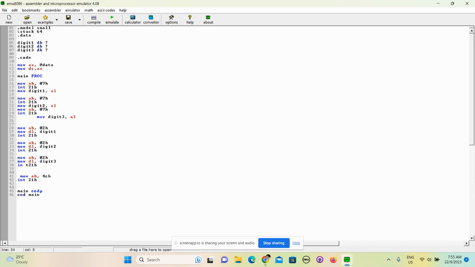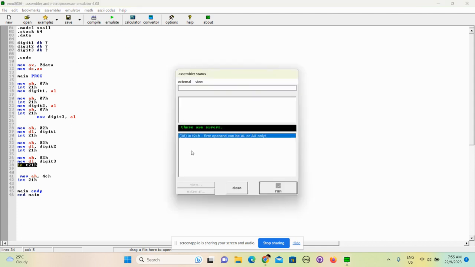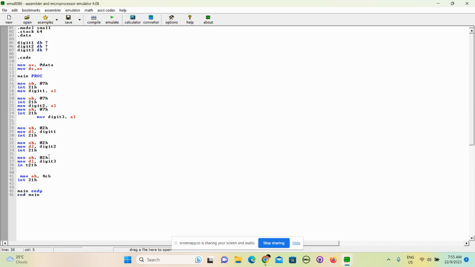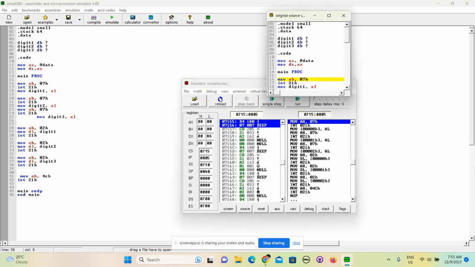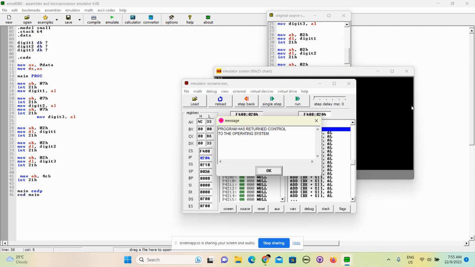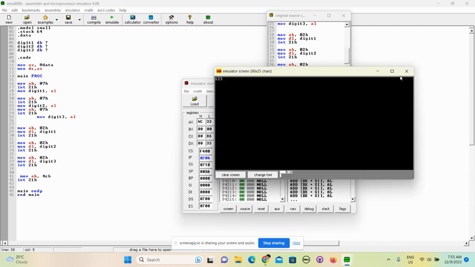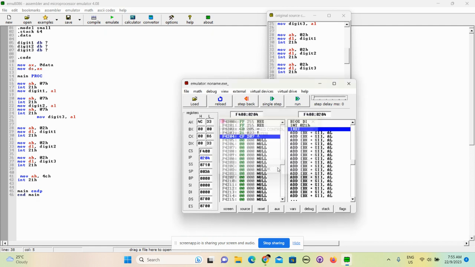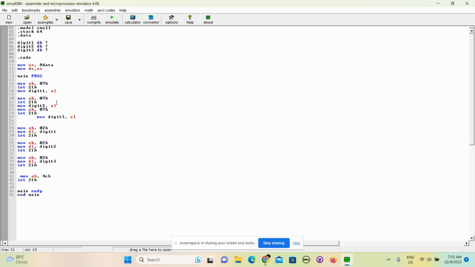Let's double check again. I hope at this point you have finished typing everything, and we'll run and see. Oops, a little bit of a typo here. INT 21H. That's right. And let's see, folks. 1, 2, 3. And as you can see, 1, 2, 3 actually displayed. It's just that simple. It's kind of simple at this point, but maybe in the future we can implement it in something like a password, and maybe we can validate it as well.